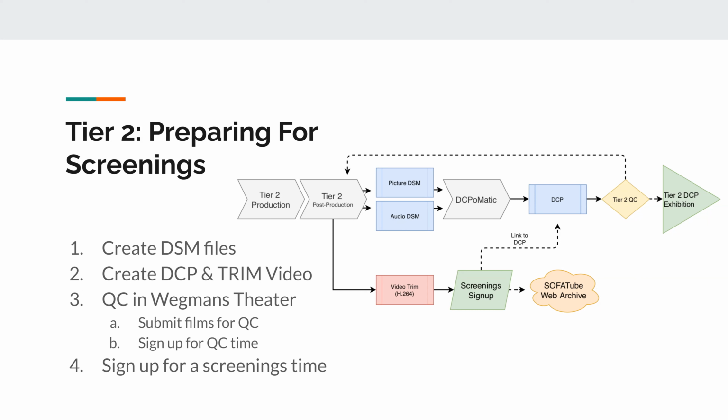You'll send your raw files to your colorist, or if you're coloring it yourself in the color mix theater, you'll export from DaVinci a picture digital source master that has no audio and is encoded with a couple of different standards. You can do a TIFF sequence, which is individual uncompressed frames, or you can do a DNxHR. It'll append an MOV file at the end of it. That's a JPEG 2000 encoded, so really high quality image sequences.